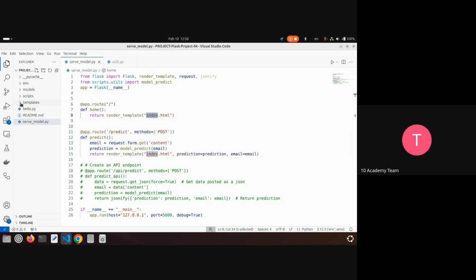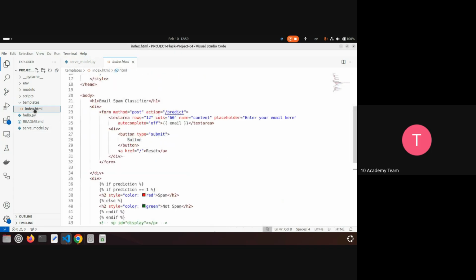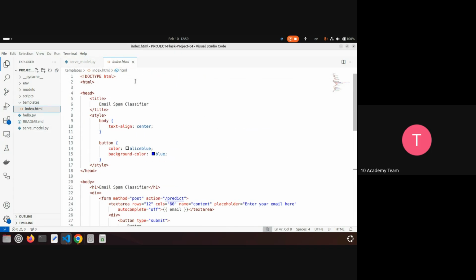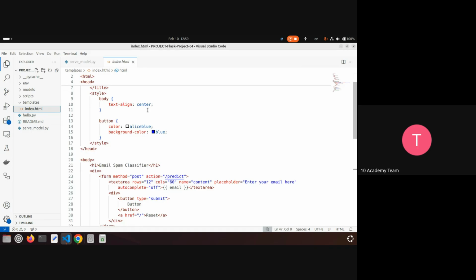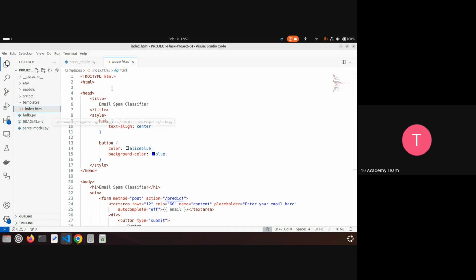It's here in templates. This is what you usually have in Flask; in the documentation you can see what is usually recommended as the structure of your project. You can have templates like index.html, which can be named anything actually. In general, what I have here is a web page. In the web page, there will be a title, email spam classifier.